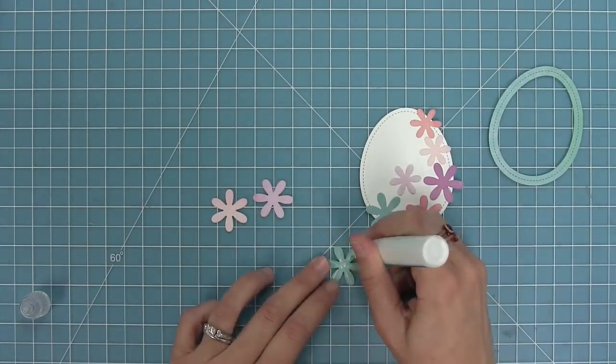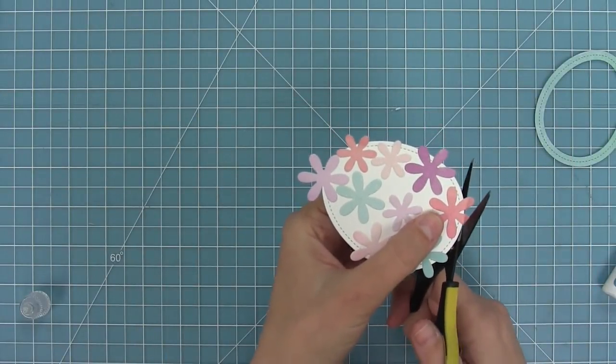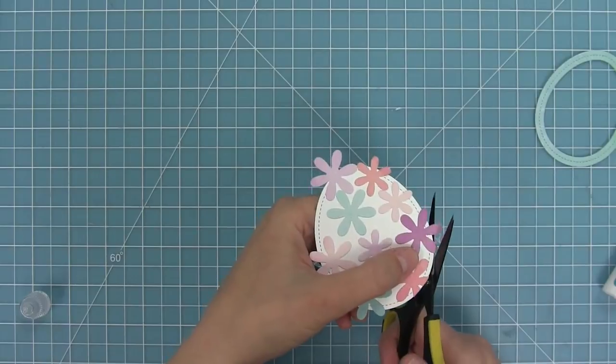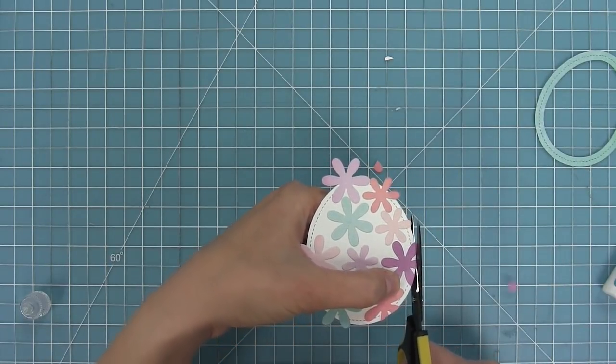Once all of the flowers are layered onto the egg, all we need to do now is cut off any excess. I'm going to put my scissors right along the edge of my egg die cut and let that egg shape guide my scissors so that I'm just trimming off any of the excess.